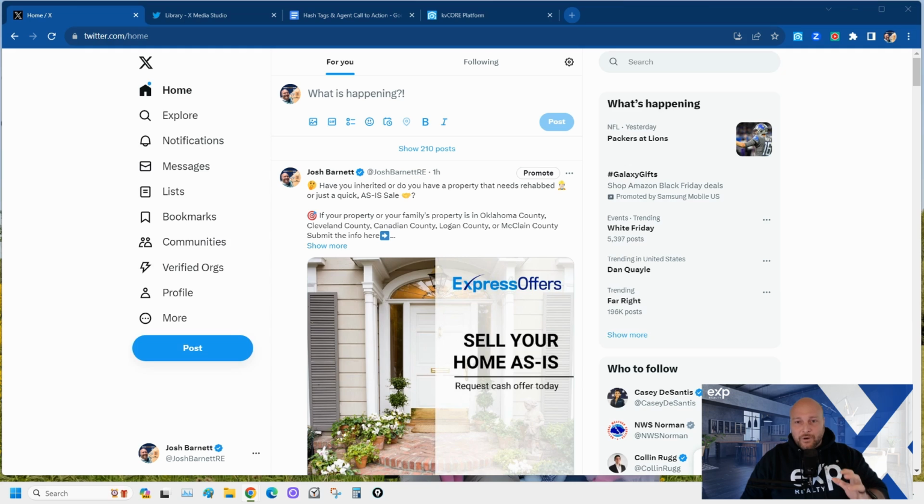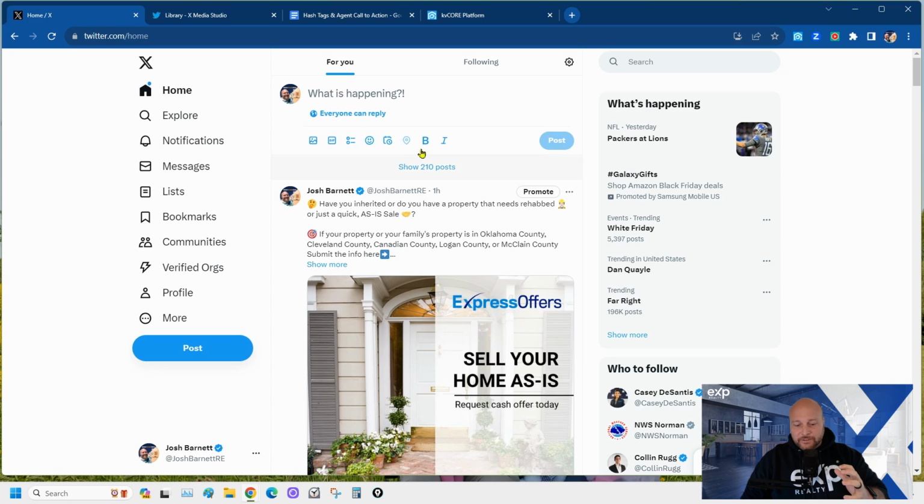So if you want to post multiple posts on Twitter, the way I've been doing it is I would click right here and post it, and then I would schedule it right here. And it took a little while. It took longer than I wanted it to. So I was trying to figure out how to post more quickly and more efficiently.